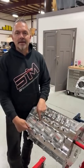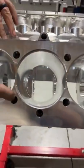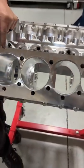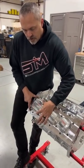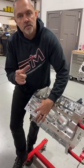There is nothing out there that fits this, because this is six head bolts per cylinder. Six half-inch head bolts per cylinder, in a symmetrical pattern, so each one is equally spaced here. This one's a little bit farther. Instead of everybody leaving the conventional four bolts and just throwing a stupid little bolt here and a stupid little bolt here, well, they always blow in between because the bolt spacing is too far apart.